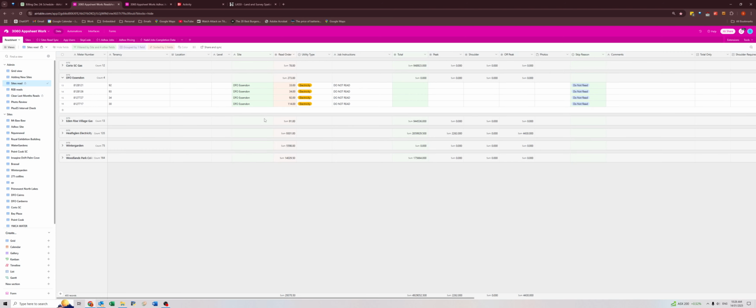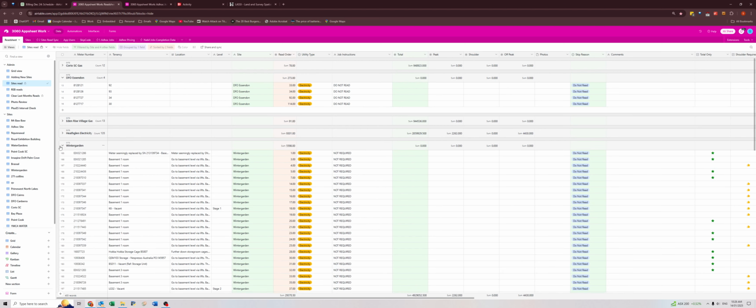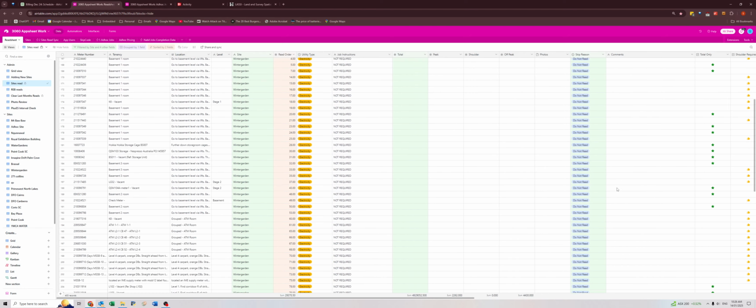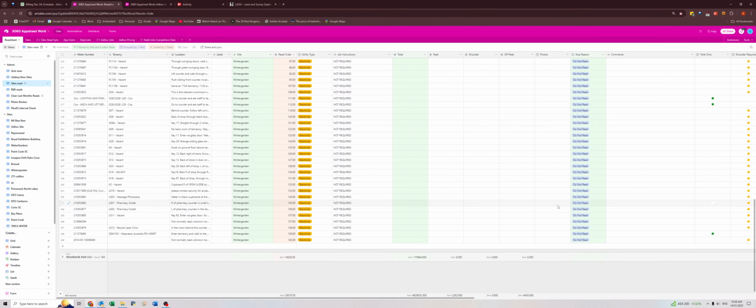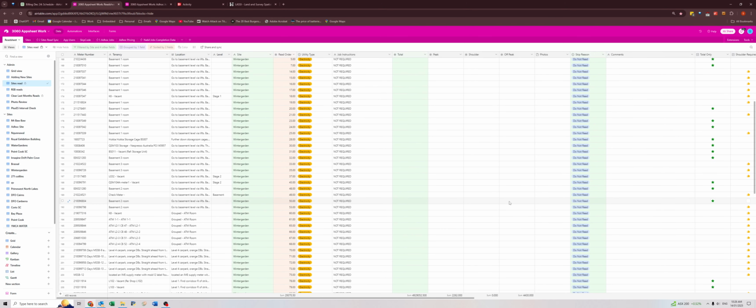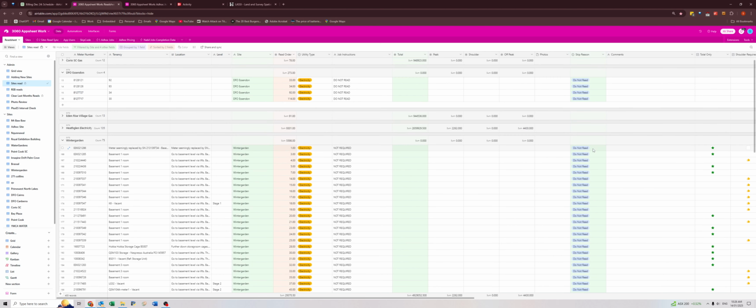So what I will typically do is keep these in here. I don't delete them, because then the following month it's already filled out, and they don't need to put it in again. Same with Winter Garden, especially Winter Garden, because there's a whole lot of meters that we do not read every month. But it's easier to section them out like this, and that keeps them in order.